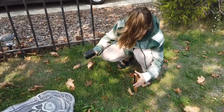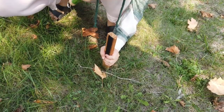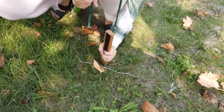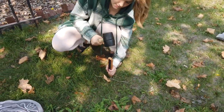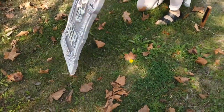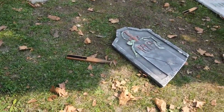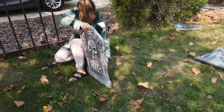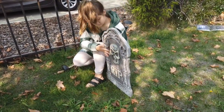So this is what we use for our tombstones, guys. We use these wood stakes that you get in the gardening section at any Home Depot or Lowe's. And I have Velcro there, mallet, and hammer them into the ground. And then the Velcro will hold the tombstone on there nice and firm. So the Velcro just sticks on there, and it holds it nice and strong in the wind, and you're good to go.